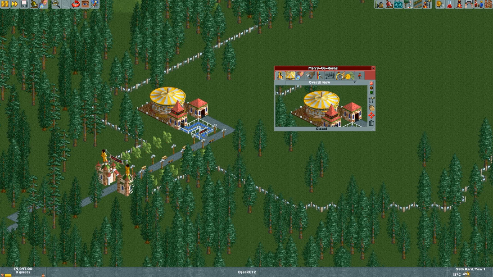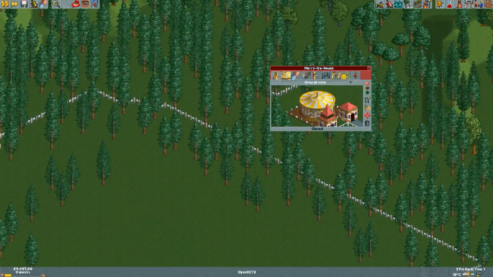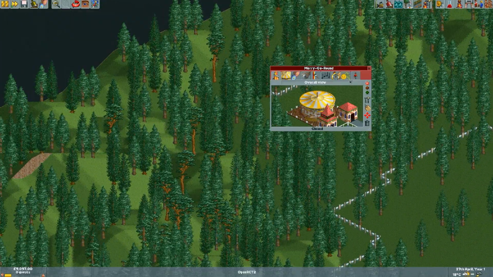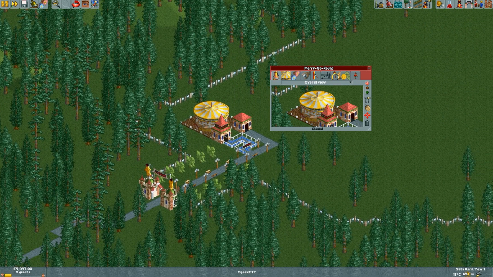If you want to delete your ride, you click on the trash button. You do get a prompt asking if you're sure you want to do that, so we won't click on that just now, but it does come up. Also, if you're elsewhere in the park and you want to go back to the ride, you can click on that button. That takes you back to it. And you also have your open and test direction options, so we'll test it right now. Let's try that.